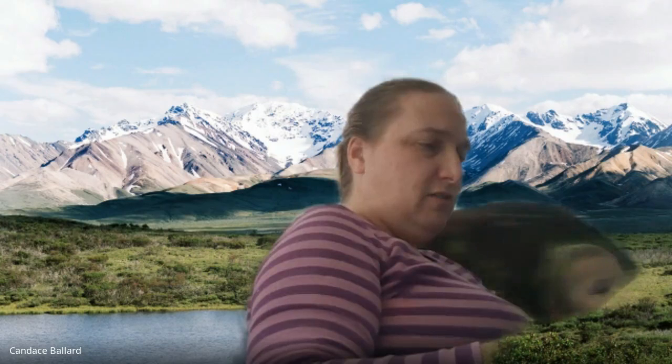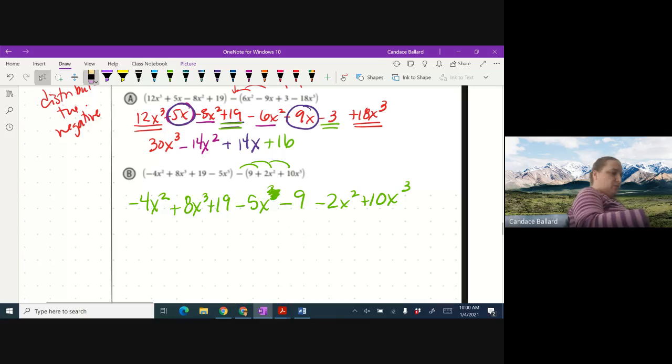It's not erasing right now. So we're going to adjust this one to make that a 5th power. Oh, it's not changing color on me. Gotta love when the technology doesn't work. Okay, everybody got that's a 5th power. There we go. I don't know why my colors aren't working right now.